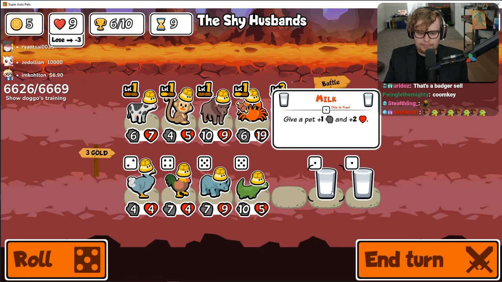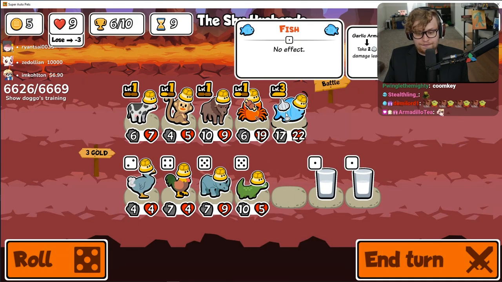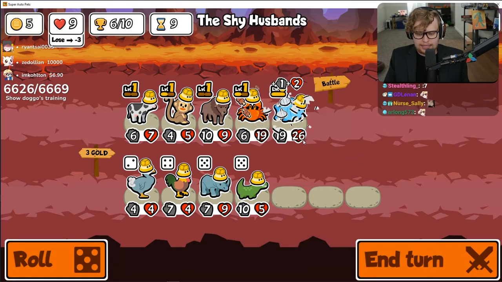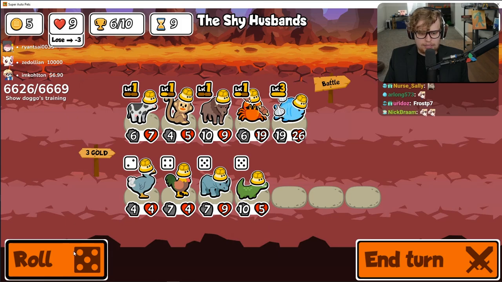We summon this guy. We get 2 milkies. You could either give the milk to the fish or you could give the milk to the bison. I'm going to do both to the fish here because he's currently still got that garlic armor.